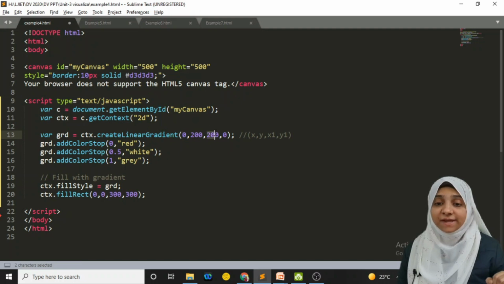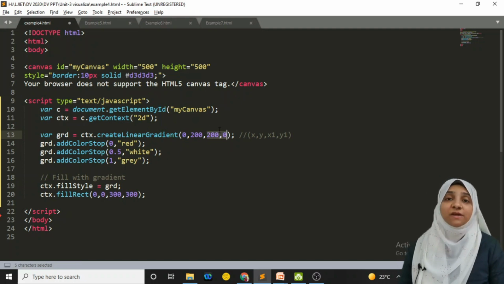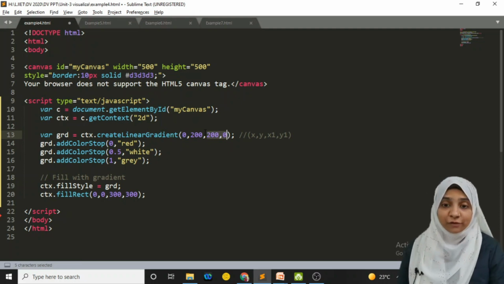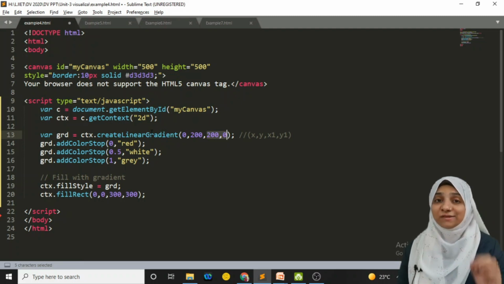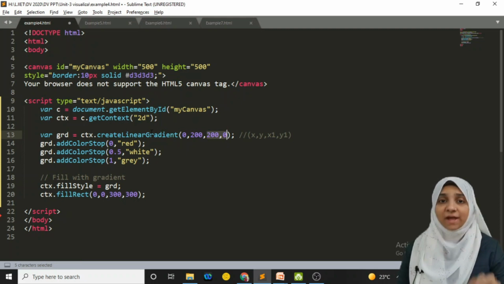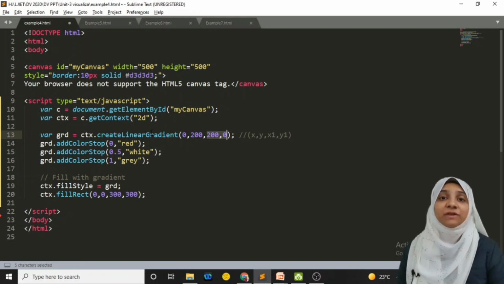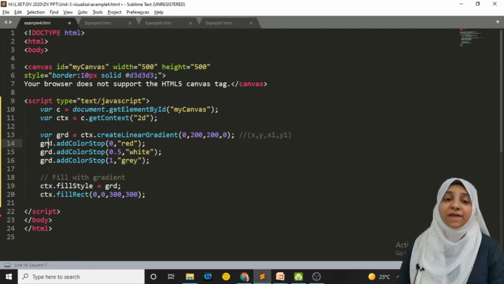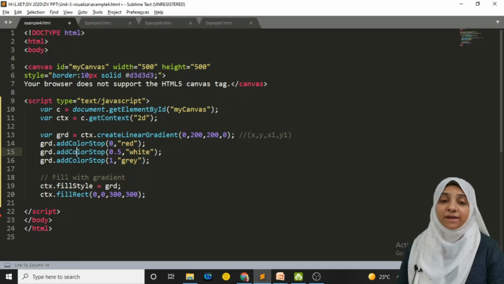And when we say 200, 0, it is the top right corner of your canvas. So whatever the color progression is, it will start from the bottom left and go to the top right part. The transition will be in the same order. We are adding the first color as red, the second color in between at 0.5 as white, and the last color at 1 as gray.